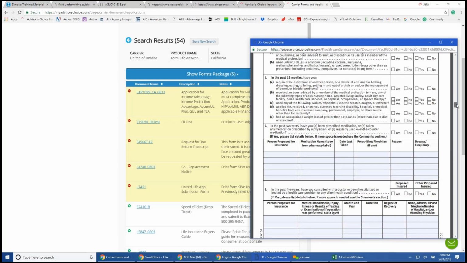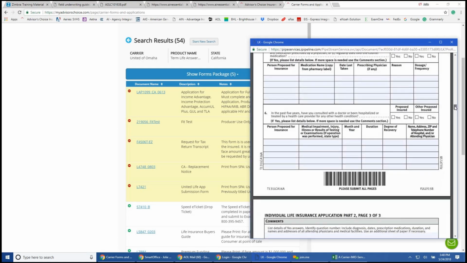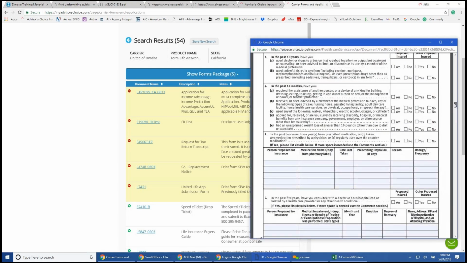Now, this rule only applies to a few scenarios, and one of them is if you're using another carrier's exam, okay? So don't get in the habit of thinking we can just get this non-med completed, plus blood and urine, and we're set if a paramed is needed. That's not the case. The carrier is willing to pay for a paramed exam, and everyone understands that the carriers ultimately pay for all these tests. The APSs, the medical records, the exams, somebody's going to pay for them, and it's the carrier that gets the bill.